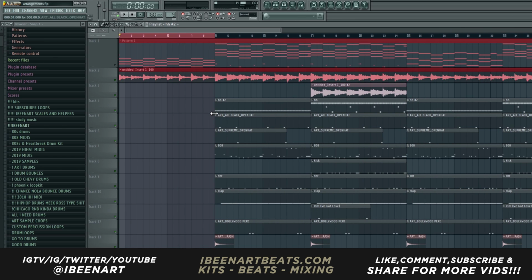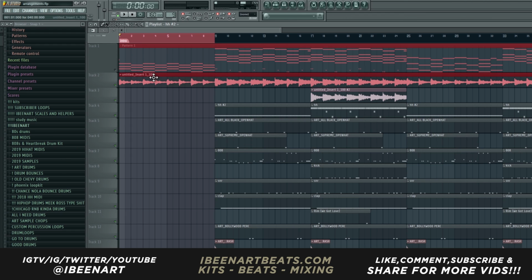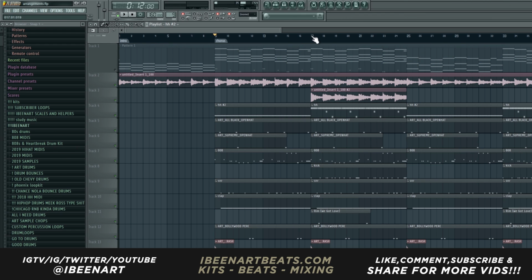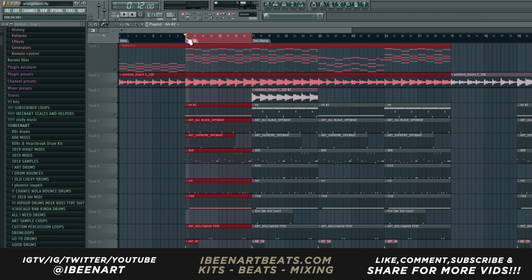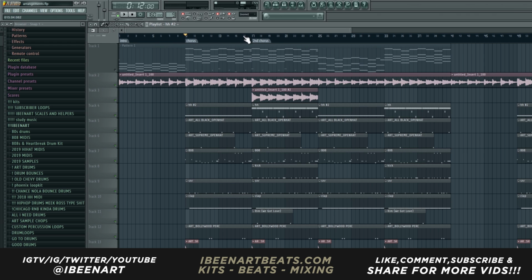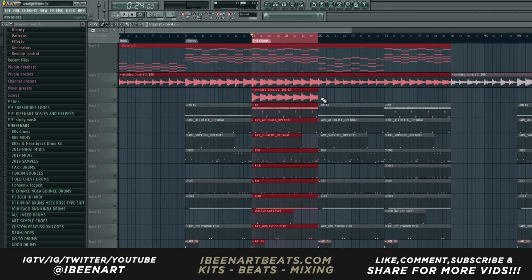This is the intro. So you can hit Control T right here and boom, right click over here, intro, boom, chorus. And then this is the second half of the chorus right here. Second chorus. So when the artist does the first round of the chorus, that's going to give the audience the familiarity. And then when he repeats that whole thing, that's when all of this comes in over on this side. That's when I got the change up.